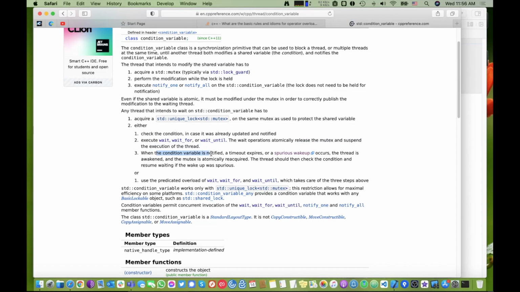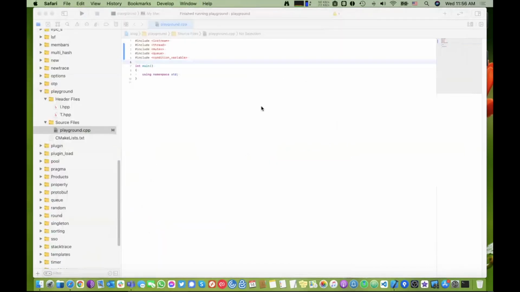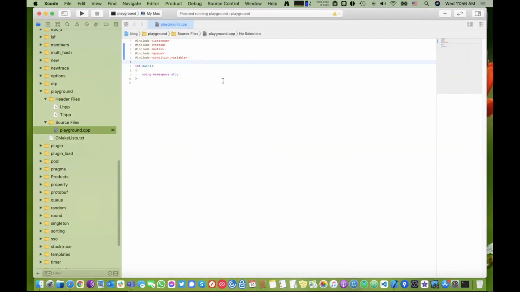And then when the condition variable is notified, or a timeout expires, or a spurious wake up, and we'll get into that as well, the thread is awakened and the mutex is atomically reacquired, right? So two things happen. You are woken up and you have the mutex. And this will be critical in getting the thread pool working correctly.